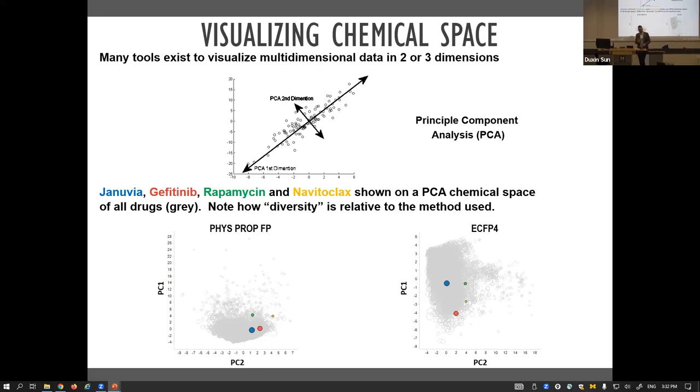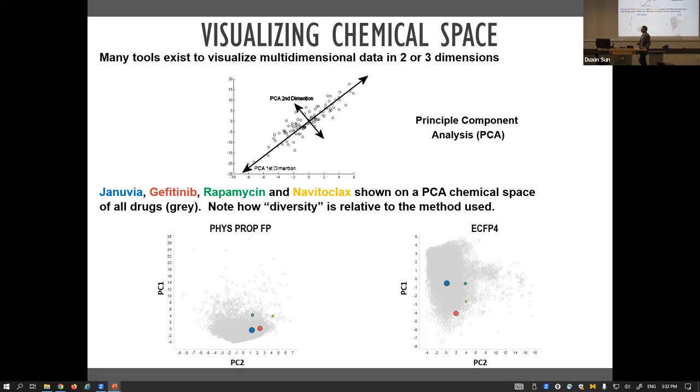You can't easily draw a line through 10 dimensions in your mind, but a computer can do it. A computer can navigate through those 10 dimensions, those 10 different columns in your Excel spreadsheet, and find a line of best fit through all of them. And so that type of algorithm is a very simple one called principal component analysis. It's very commonly used to cluster data. And the beauty of principal component analysis is you take very highly dimensional data and reduce it down to typically 2 dimensions. So I show here the DrugBank database shown on principal component analysis.